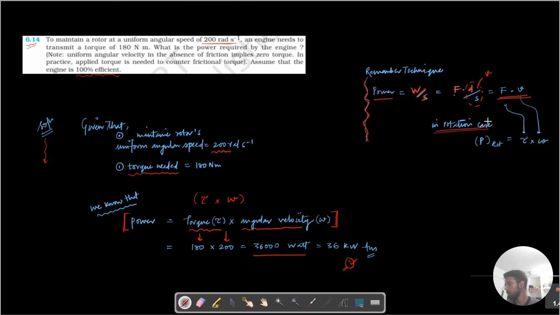But for rotational motion, if the power is equal to force into linear velocity, then in terms of rotational motion, we have to just convert force into torque and linear velocity into angular velocity. So you have to just compare the fundamental quantities, what we call them in translational motion and what we call them in rotational motion, and that's it. You don't have to remember that many formulas. You can just compare and get it.